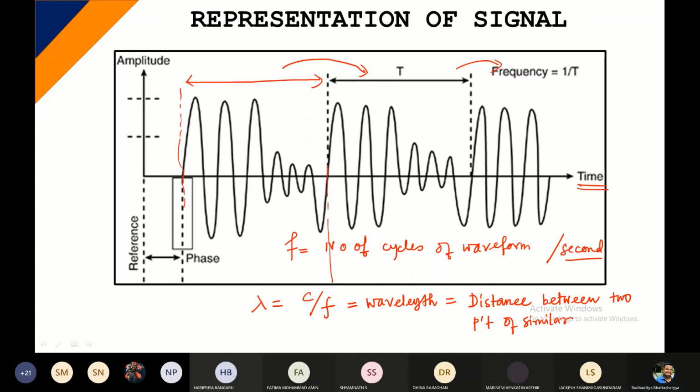of a similar cycle of a periodic wave. Now there are many words here, but you can ignore a few of them, for example the periodic time and the cycle, for the time being. Ideally, it is frequency and lambda. Lambda is the wavelength, and its physical meaning is the distance between 2 points of a similar cycle. That is given by the wavelength.